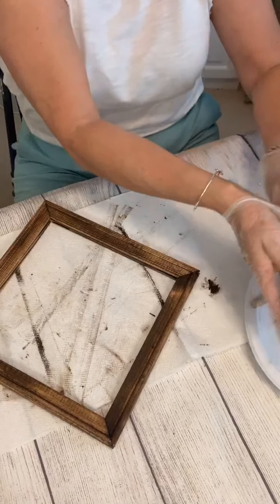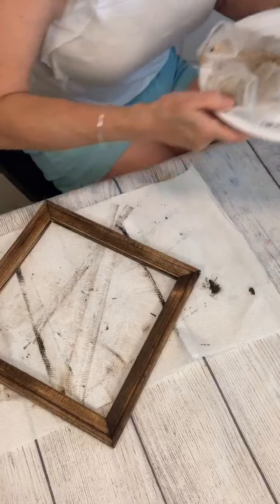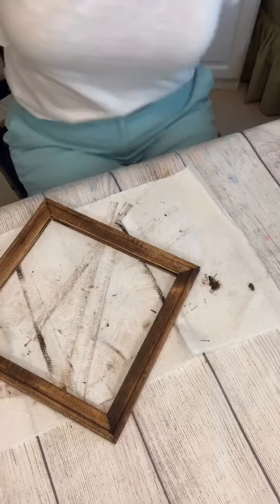Okay. Let me put this stuff away. Hang on, let me throw this over. Okay, come back up here. Linnell says it looks easy when you are doing it. It is super easy. I mean, seriously, this is super easy. Okay, so I'm going to set this aside so it can dry. And when I'm all finished, I'll finish this one up and I'll share pictures of it.